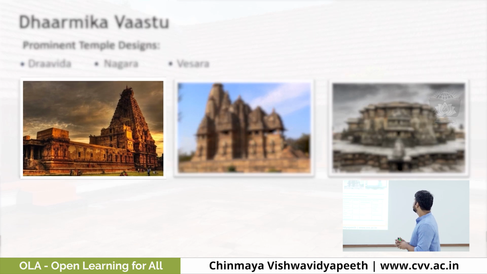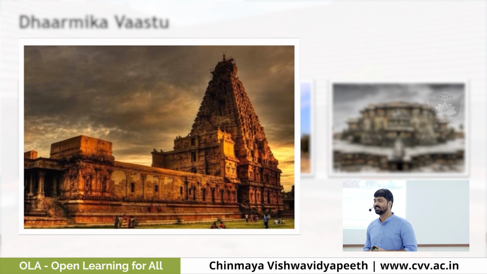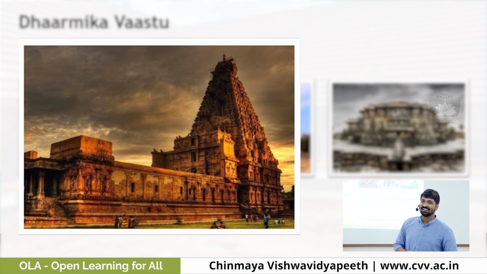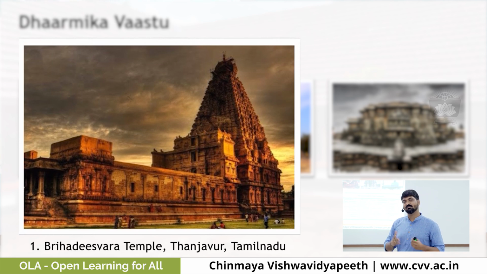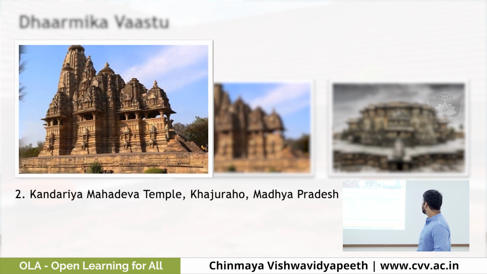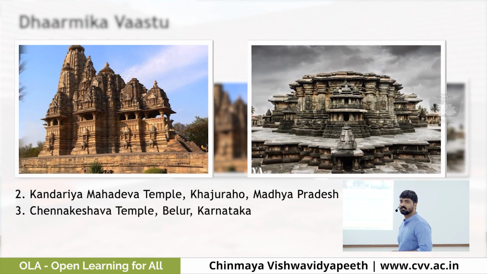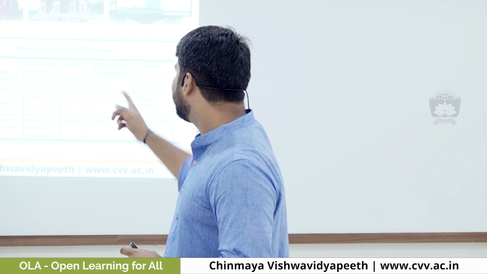Okay, so can you see the extreme left picture of a temple? Can anyone guess which temple that is? The clue is that it is from Tanjavur. I mean, of course, Malayalis and Tamils would know it very well. Others might. Yeah, so that is from Tanjavur, and it is Brihadeshwara temple, one of the heritage sites built by Rajaraja Chola. It still continues to make us really proud. The next is Kandariya Mahadeva temple, and the last is Chennakeshava temple. That is from Karnataka. So these are examples of all the 3 styles.